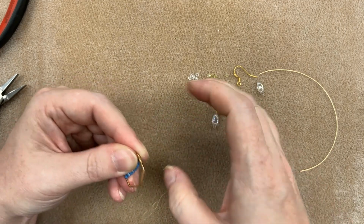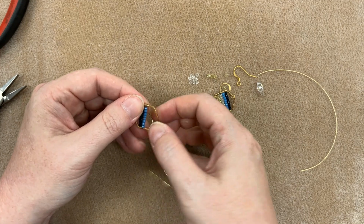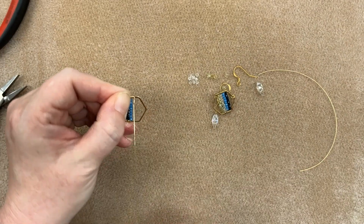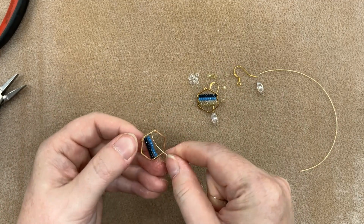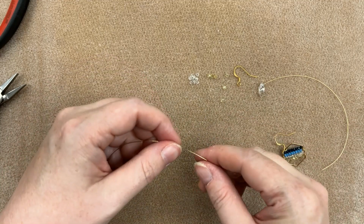So I cut 12 inches of 26 gauge wire. I can't remember if I told you that already. And it should be enough to finish this project. Okay, next color. Move my sample out of the way there.